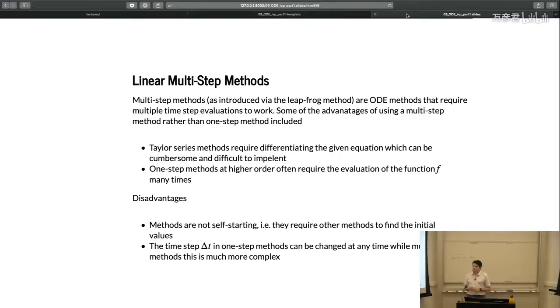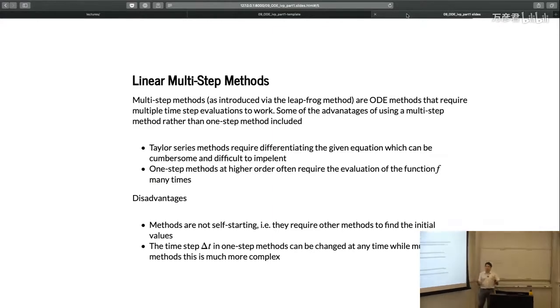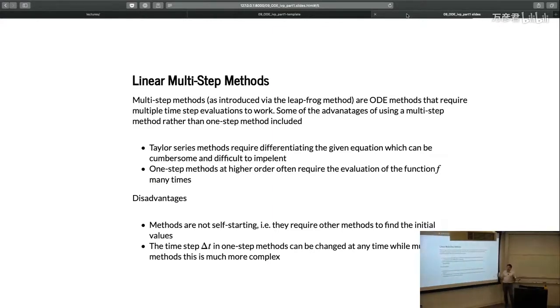A good example of this would be if you have to solve an eigenvalue system with an n by n matrix to get back out the function f. That's an expensive operation. We don't want to do that a bunch of times, but we'd have to recompute it every single time we take a time step. f is going to be dependent on time and on u, and if u is changing every time and it's expensive to compute, we can be in trouble.